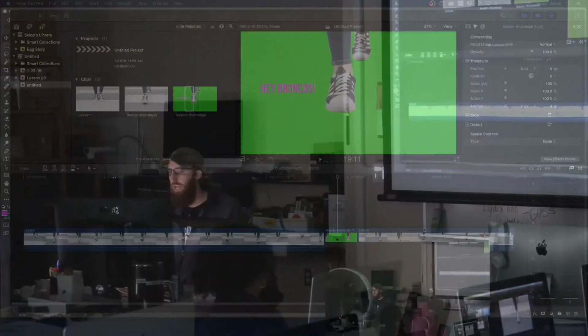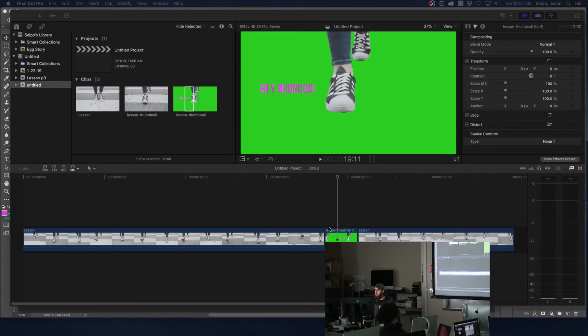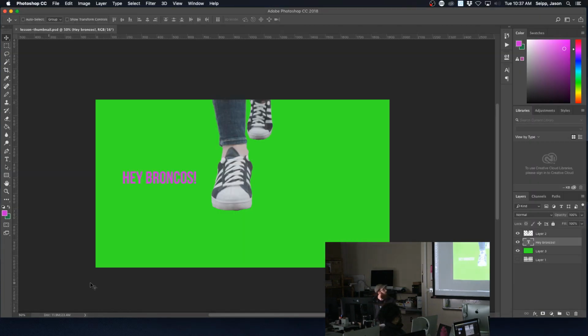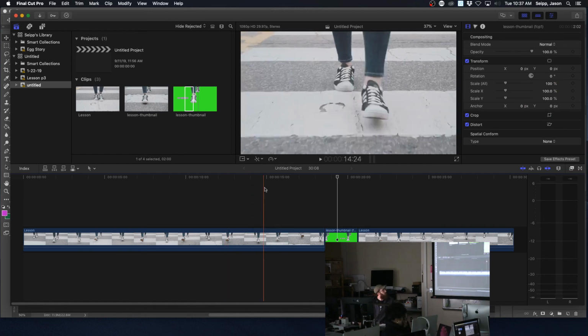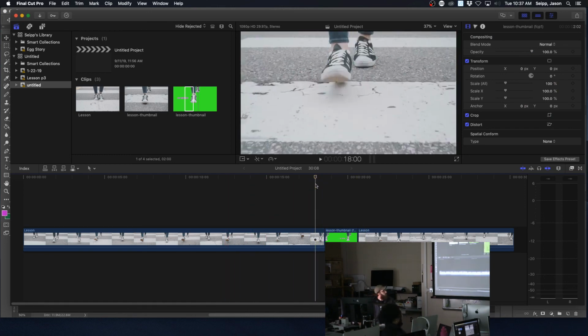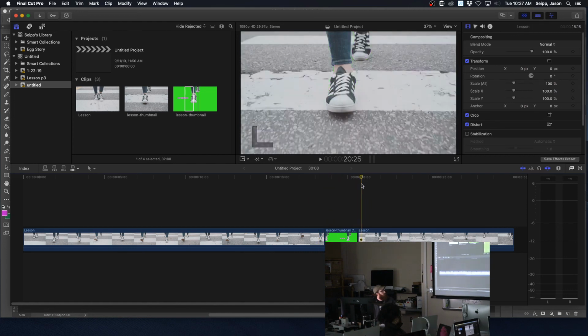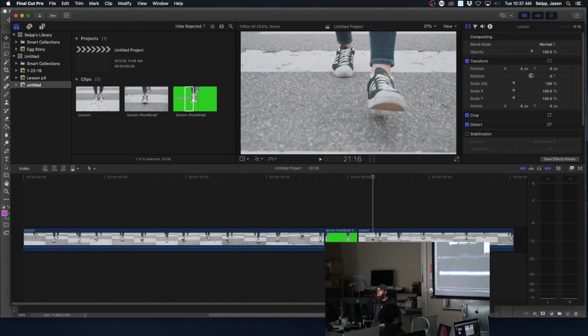my stuff back up, let's go back to the screen. Okay. So it says, hey Broncos, and it's dropped down in there. If I were to reopen back up Photoshop, and I were to move this Hey Broncos thing over here to the bottom left and resave it, inside of Final Cut Pro, it is supposed to change it automatically. It's supposed to do dynamic linking, and it's supposed to change it automatically. So that you had the ability to be able to utilize that stuff as you guys are working on things.